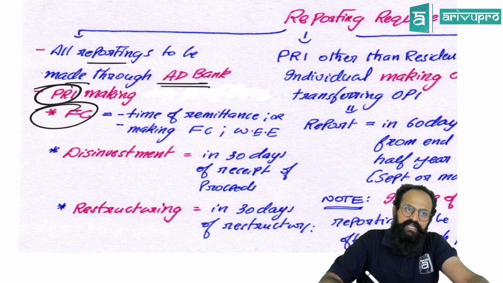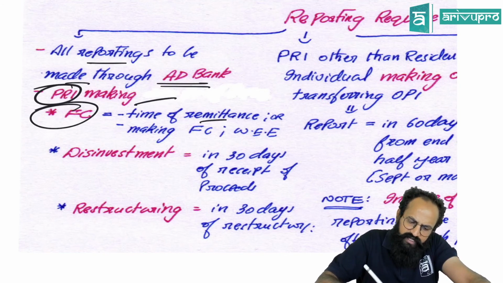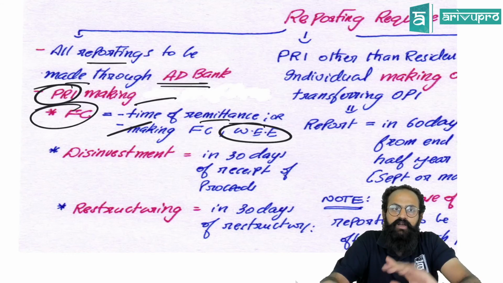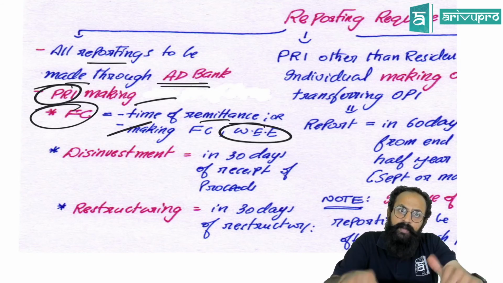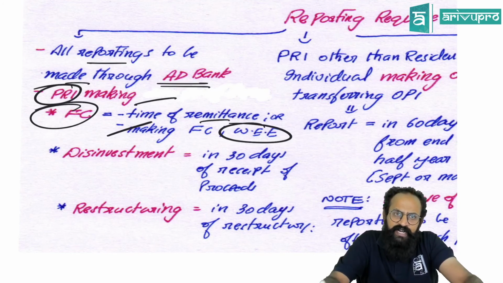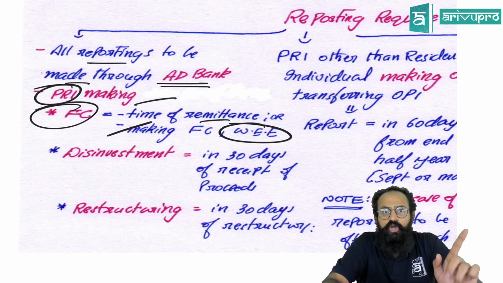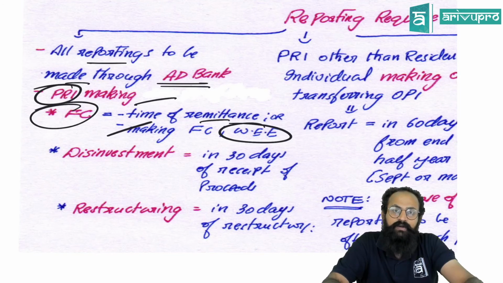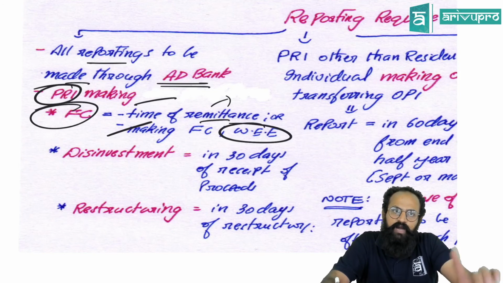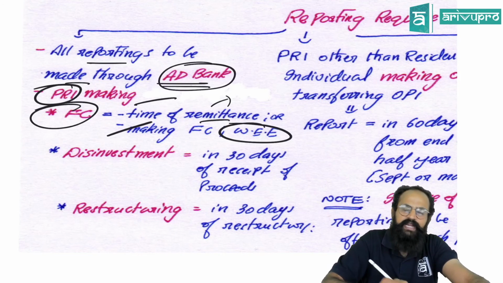You have to intimate at the time of remittance or making financial commitment, whichever is earlier. You have to intimate, people, at the time of giving the money or at the time of making financial commitment, whichever is earlier. Sir, what is the difference? At the time of remittance means money is going out. At the time of making financial commitment means, people, imagine non-fund based also was there, meaning guarantee was there. At that time, you are not giving money, no. So they're telling you when you're giving money or when you're giving guarantee, whichever is earlier, at that time, people, you have to immediately intimate, report it to AD Bank.